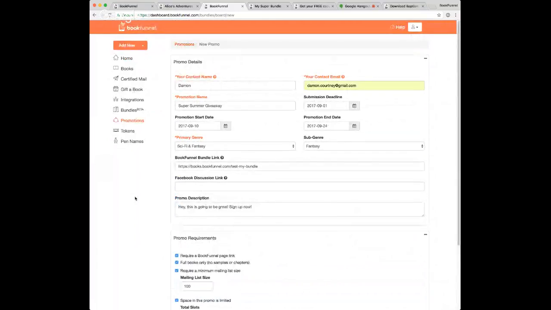Yeah, okay. Well, I got to tell you, I think that this was really powerful. I think that authors should be doing this. I mean, the strategy of giving away a book in order to get more people on your email list is a proven strategy. And I think that between all the other features you have in here, like the bundles and the promotions and all those things, you've really built a powerful piece of software here that everybody should sign up and join and check out.